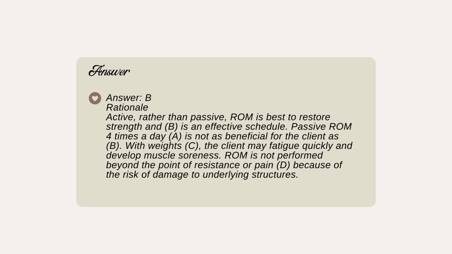Answer. B. Rationale. Active, rather than passive, ROM is best to restore strength and, B, is an effective schedule. Passive ROM 4 times a day, A, is not as beneficial for the client as B. With weights, C, the client may fatigue quickly and develop muscle soreness. ROM is not performed beyond the point of resistance or pain, D, because of the risk of damage to underlying structures.